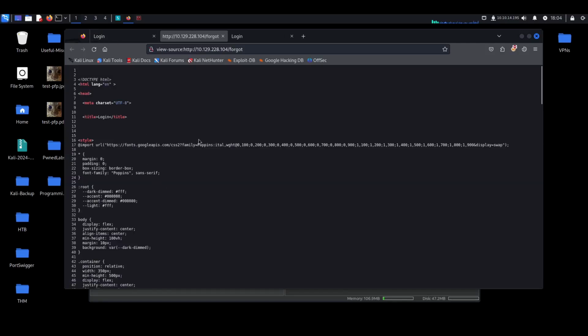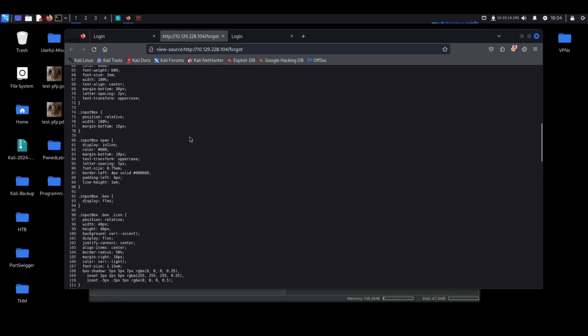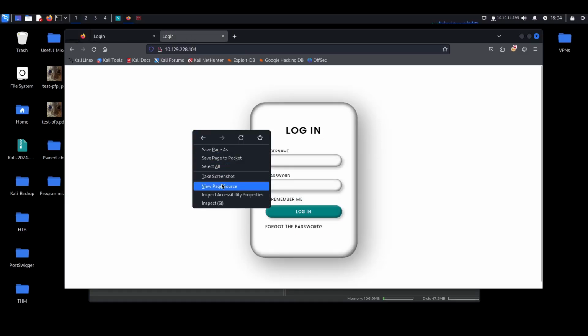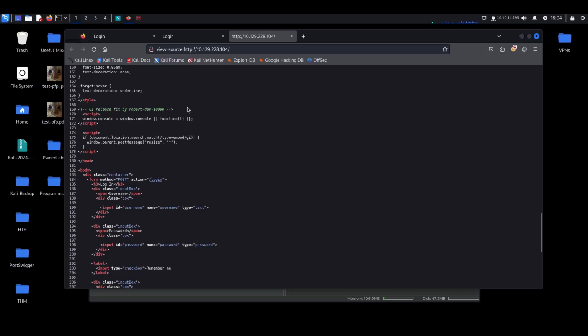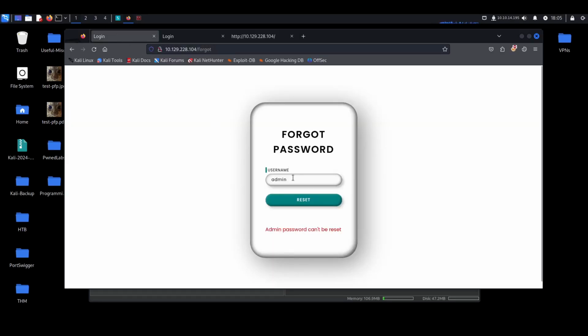And this machine, if you just do something kind of CTF-y, but this is also good. We go back to the login page. If you view the page source, you'll see a bunch of default stuff. And then you see a comment here. And this is an important note. If you're a developer, remove your comments, especially if it's going to be visible on the production environment, right? Even if it's going to be in a beta testing environment, try to just remove your comments from any front-end code that's going to be visible by end users. Anyway, Q1 release by Robert Dev 1090. So I'm assuming that that's an actual username.